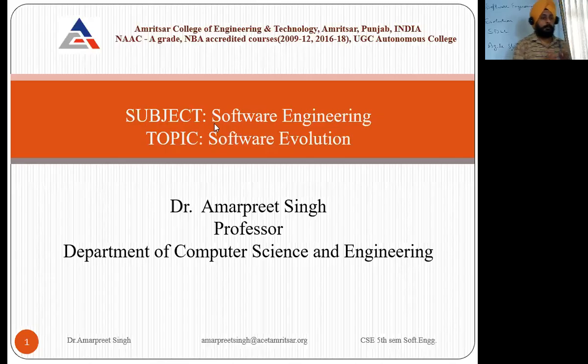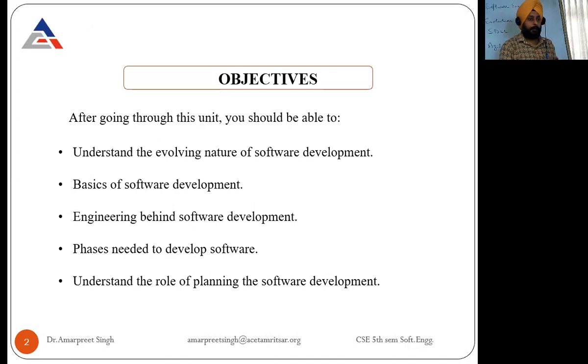Okay. So this is my slide presentation on the first part of today's lecture, that is the software evolution. So I will just start with the first slide. What is the objective of this part, that is the software evolution? After going through this unit, first unit, you should be able to understand the evolving nature of software development. You will be able to understand how the process of developing the software evolved.